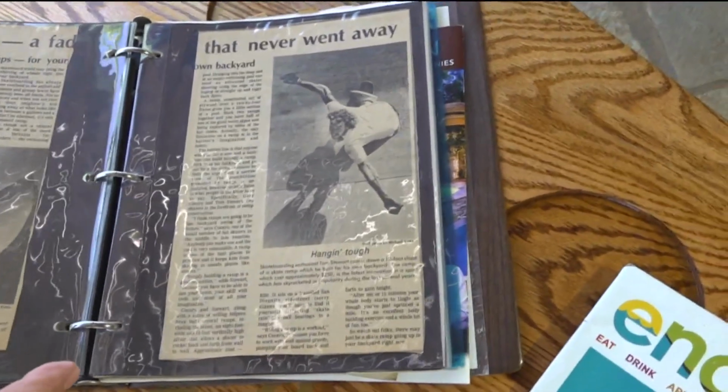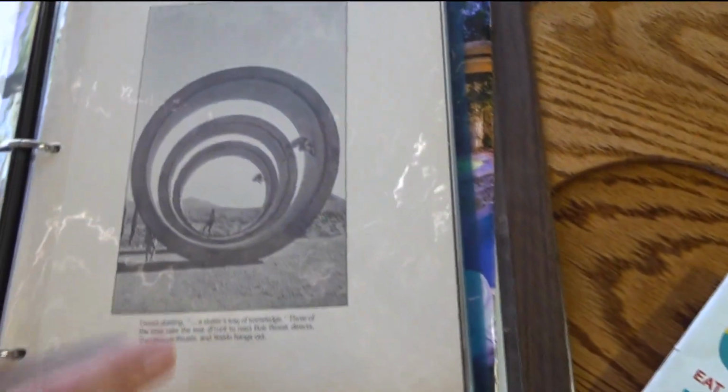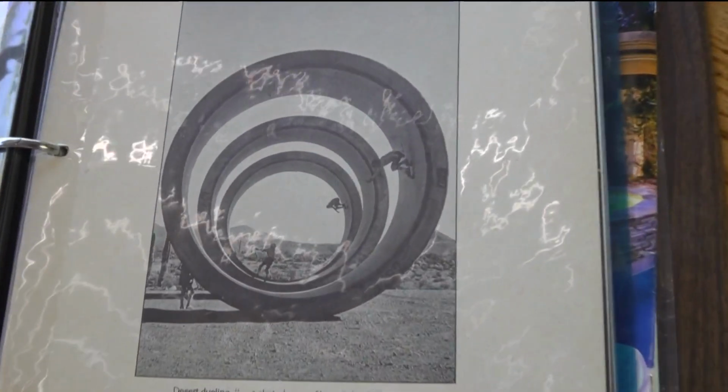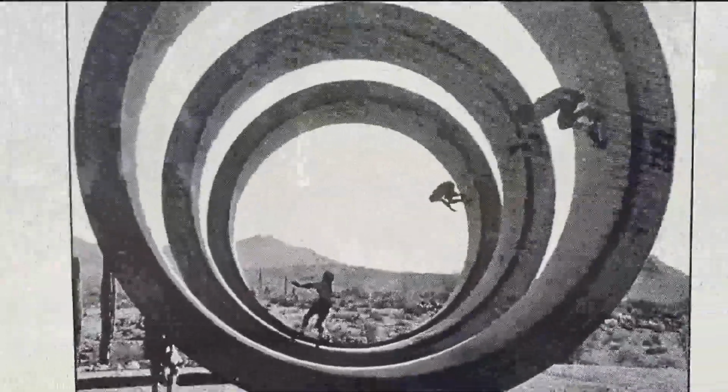Stewart and his buddies got the idea after discovering the thrill of riding huge concrete pipes in the Arizona desert that had yet to be buried. It was a trippy experience. Oh my, and then you'd have to walk back while skaters are going up. So it was, definitely saw some blood at that time. Oh my gosh. All these pipes were sitting out in the desert and we'd go out there and camp.